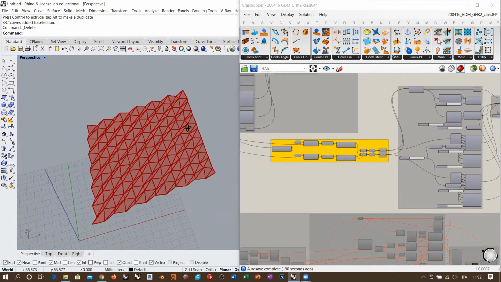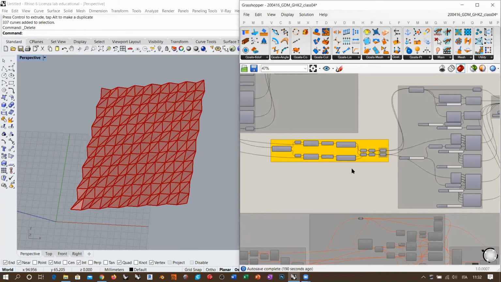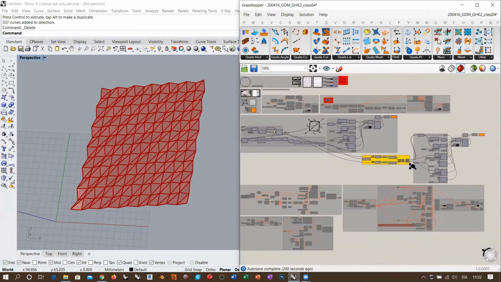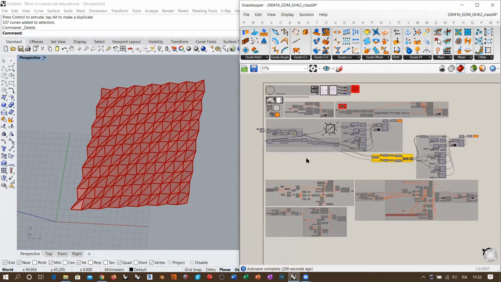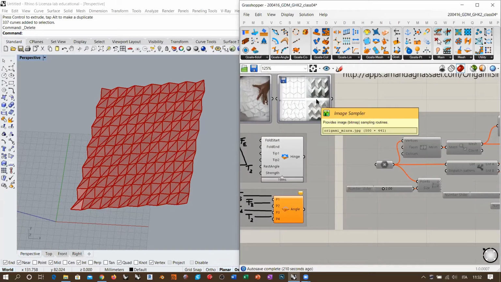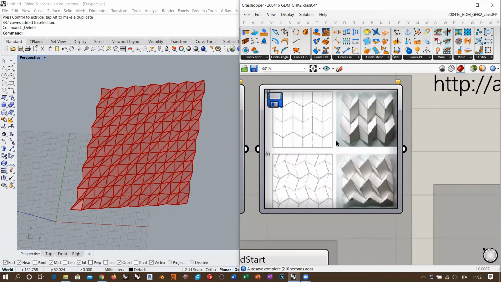Okay. Now, the reason why I'm not creating the Miura effect or the Miura origami with this definition here is because I should be working too much with Kangaroo 2 to obtain exactly this folding behavior. Okay, so this is something that becomes very, very easy with Kangaroo 099. So the problem is that with the Miura behavior here, you see that the quad faces stay basically the same. Okay, so you are not working on triangles, you are working on quads.